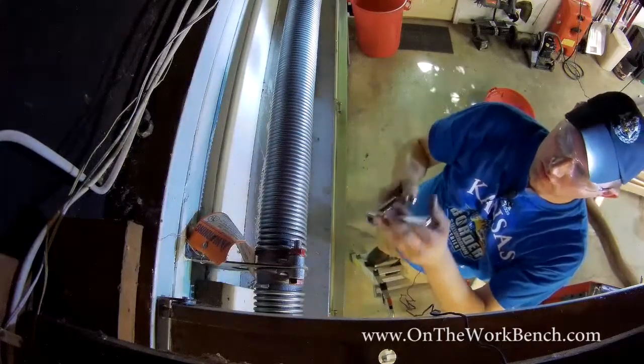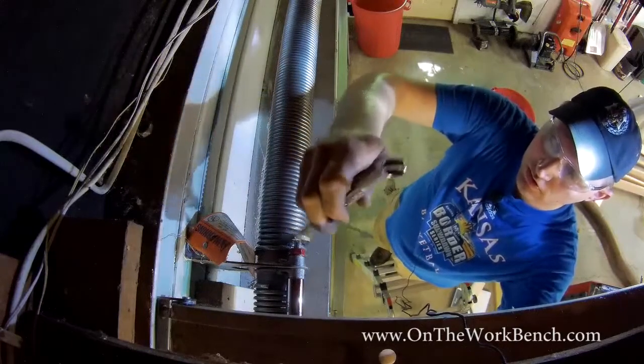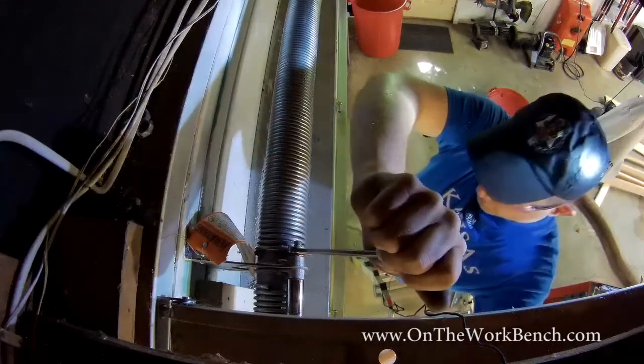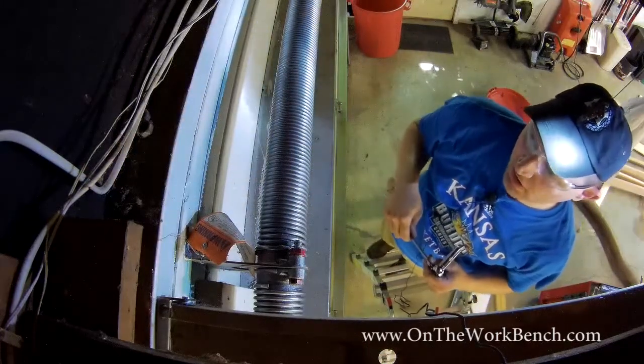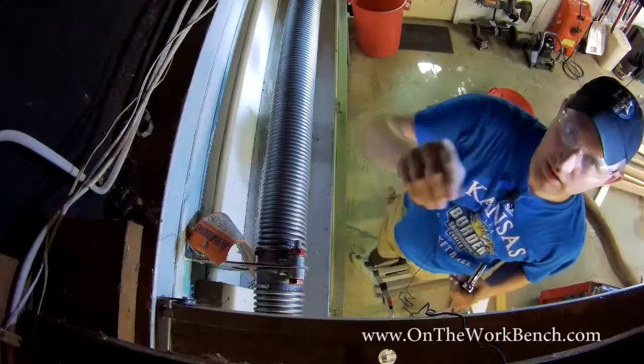There we go. Depending upon clearance with your garage door opening bar, the tool set that you use may be slightly different. Just depends. Get them nice and snug. And now with the center snugged up, the drum all set on the right side, it's time to get the drum set on the left side.